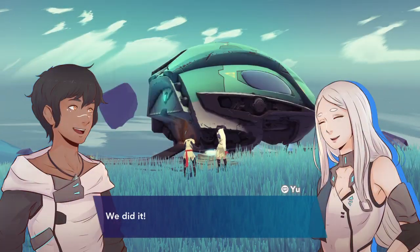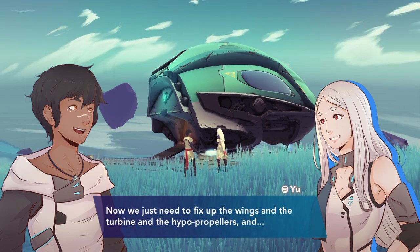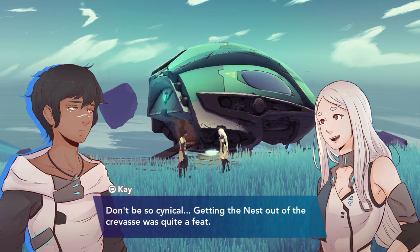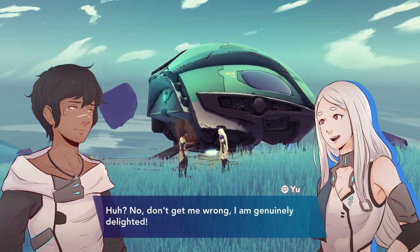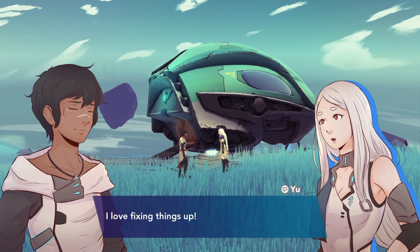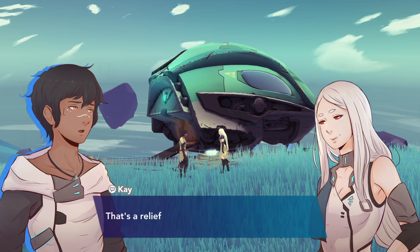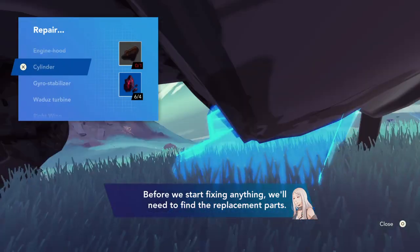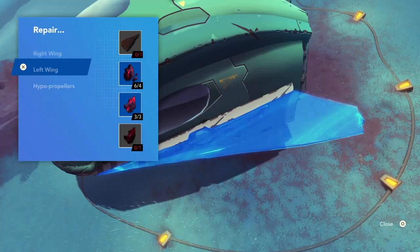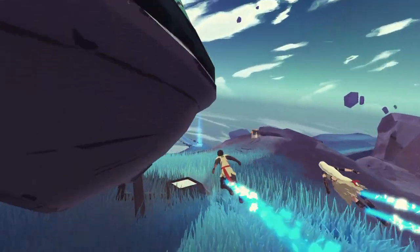It worked! We did it. Now, we just need to fix up the wings and the turbine and the hypopropellers and... Don't be so cynical. Getting the nest out of the crevasse was quite a feat. No, don't get me wrong. I am genuinely delighted. I love fixing things up. But I don't think we need to get started right away. That's a relief. Before we start fixing anything, we'll need to find the replacement parts. I think we scared them.